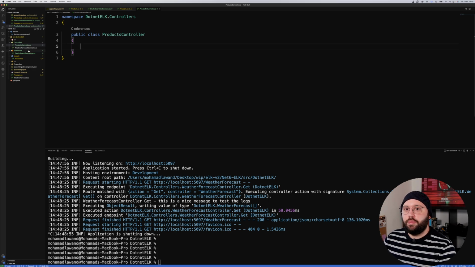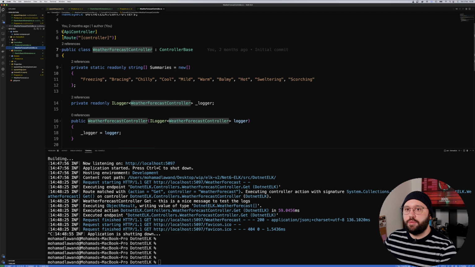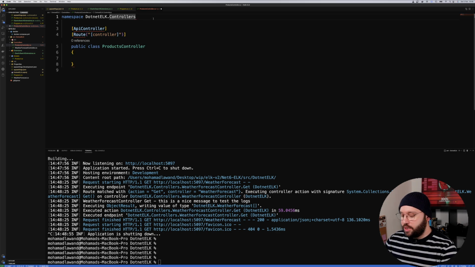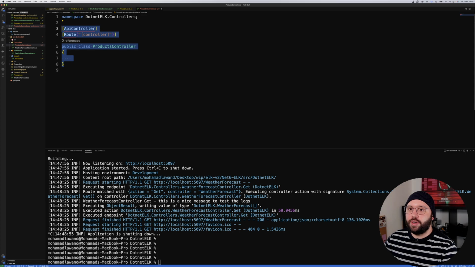As simple as that. And then let's copy these so we can save a bit of time. Let's copy this, and we'll put them inside our ProductsController, and let us fix those references, and let's make this .NET 6. It's the same thing, it's just for the UI, it looks nicer in my eyes, without those extra curly braces.